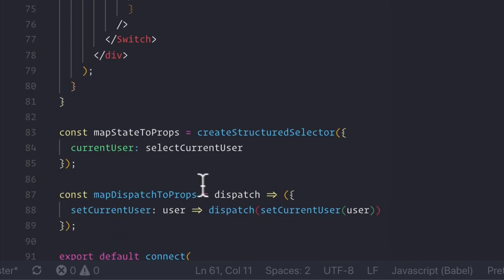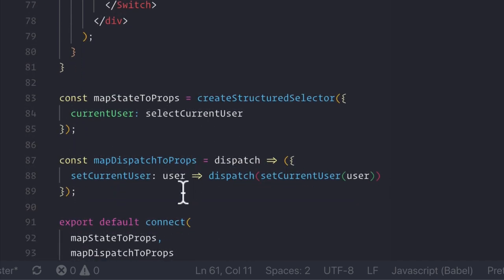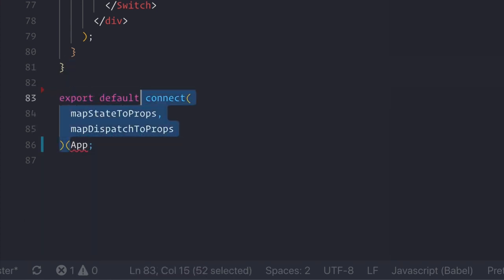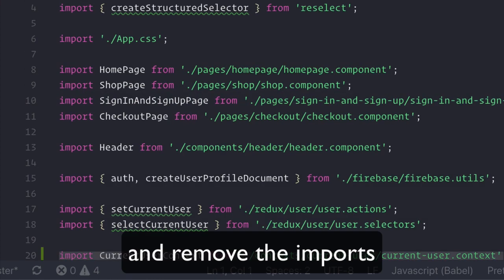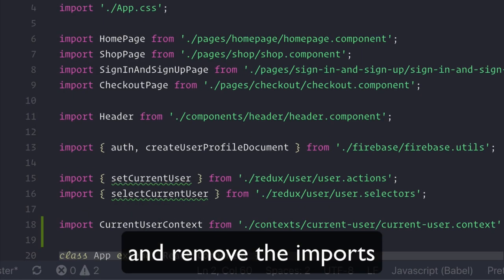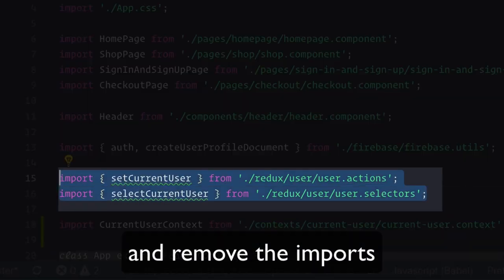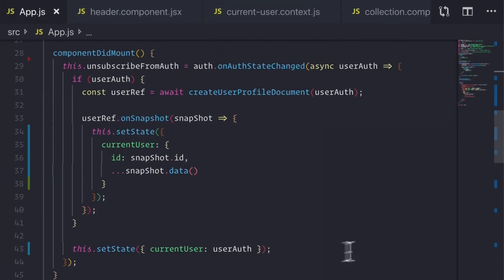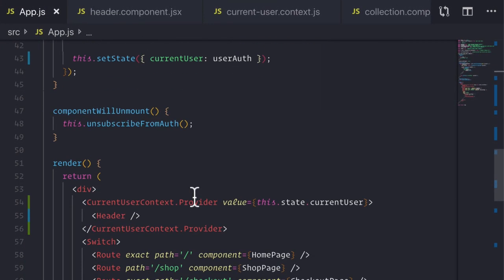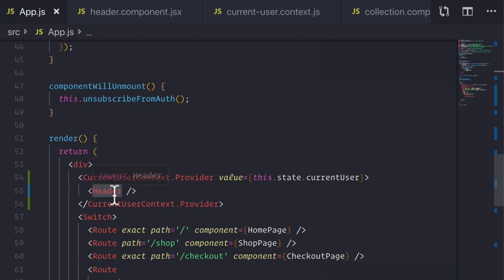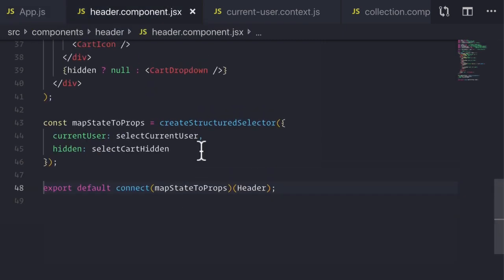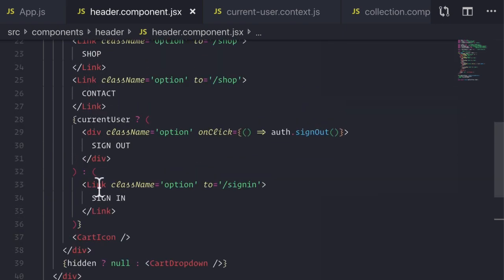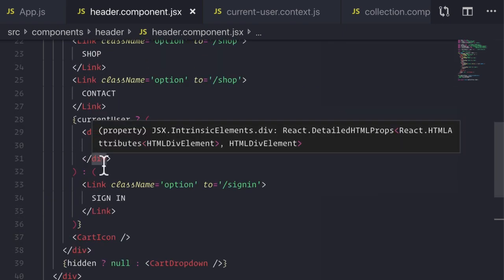So let's get rid of, of course, what we had before, which was our Redux bindings. So let's just remove this connect. So now we're storing our current user locally, but we actually need to consume it from our header component. So the place that consumes it inside of our header component is this section of the code right here, right, where we store this current user.